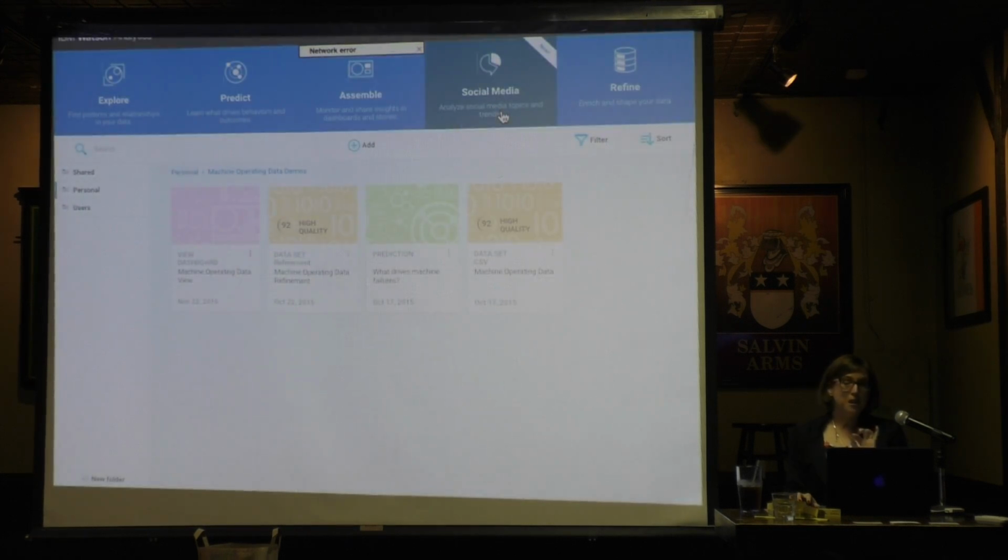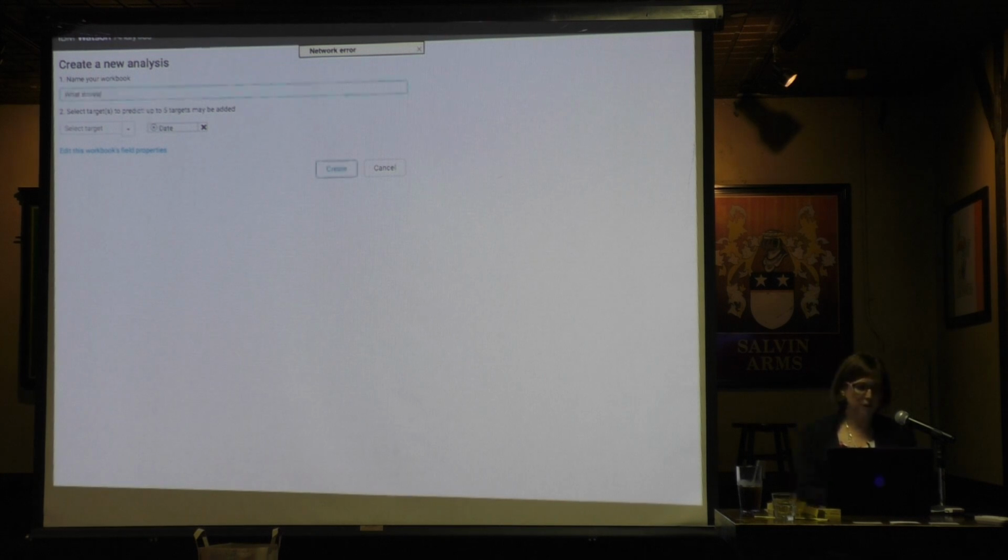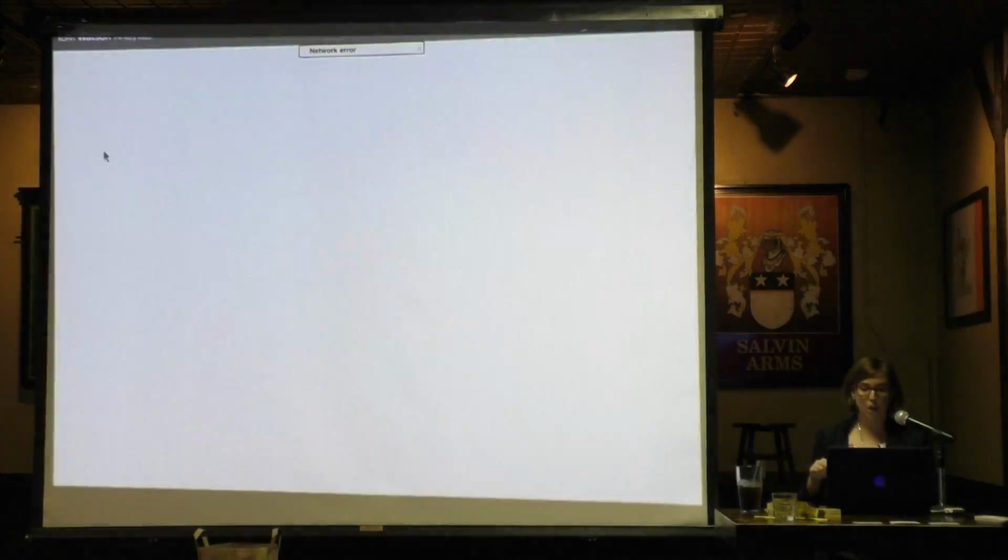Sometimes they update Watson Analytics late at night. So let me go into prediction. I'll show you, there is some control that you can have. I can mark some of my data as, just don't consider that, it might be redundant data. So for example, if I do what drives failures and I want to target on fail, I can edit the data or take a look at it, and it's going to show me some of the distribution of the data, if I have any outliers.